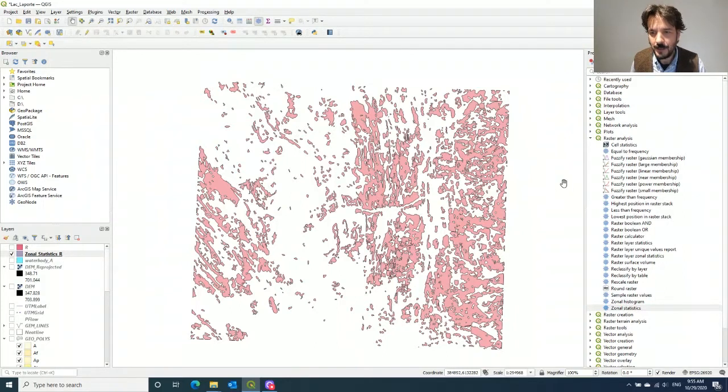So there's all kinds of things that you can do with the GIS. It's very powerful. So I just wanted to give you one example of some functionalities and capabilities of a GIS to describe and analyze your surficial map. All right. Thank you.